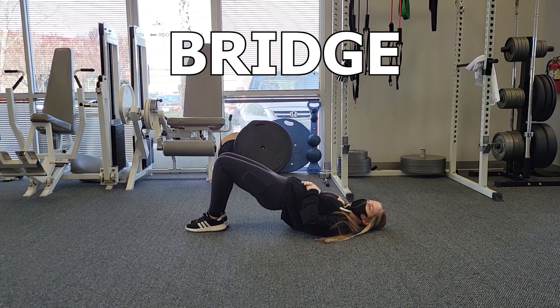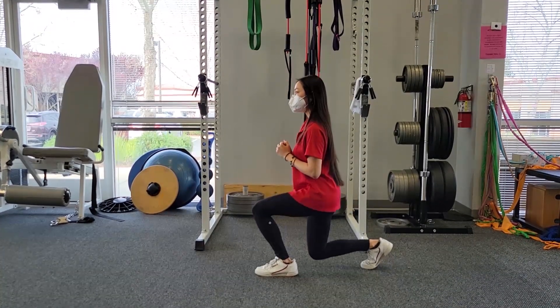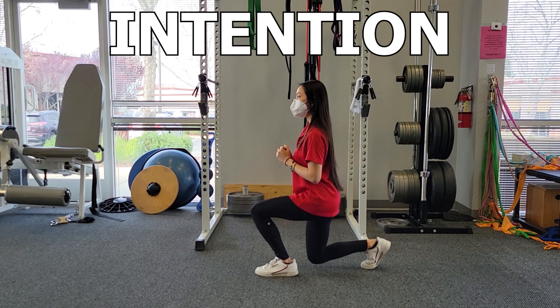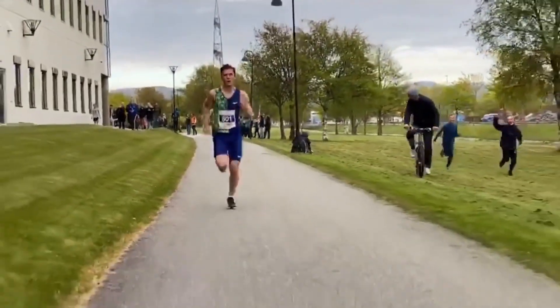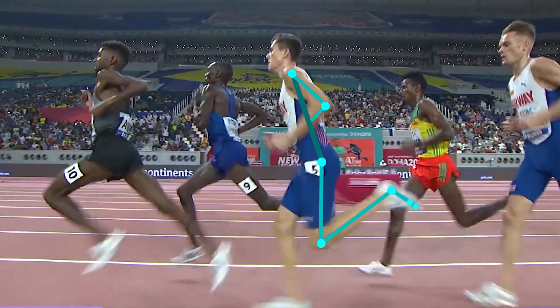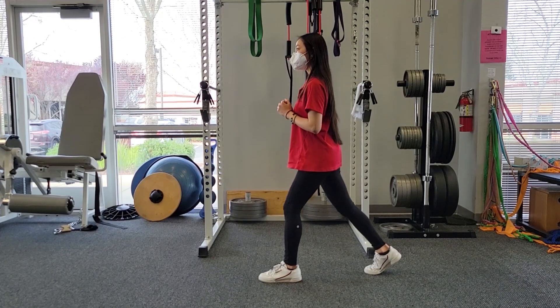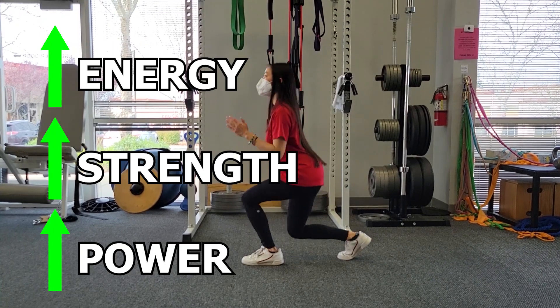I made this kind of video initially to show that exercises and training routines don't have to be all that complicated or fancy. Rather, one of the most important aspects of an exercise routine is the intention. To reach your performance goals, it may be suboptimal to blindly follow and perform exercises that you've seen other people or runners do. A reasonable training routine when someone has a scheduled race months away is typically much different when someone is weeks away from the race they want to perform their best at. So instead of getting caught up on memorizing a variety of exercises, you need to better understand what you need to reach your goals.